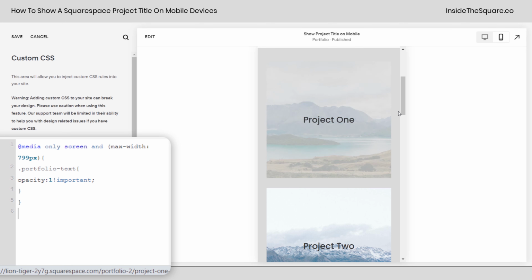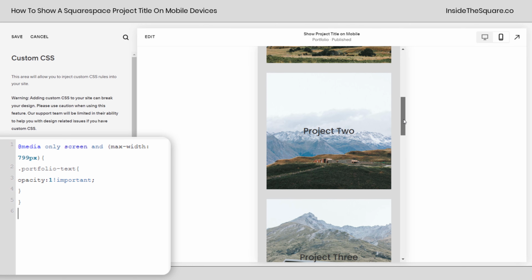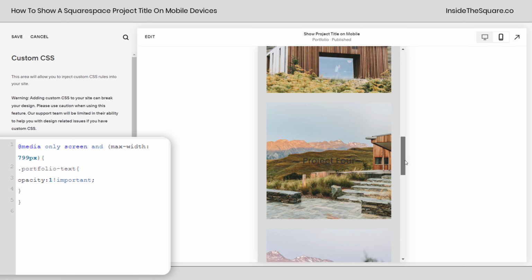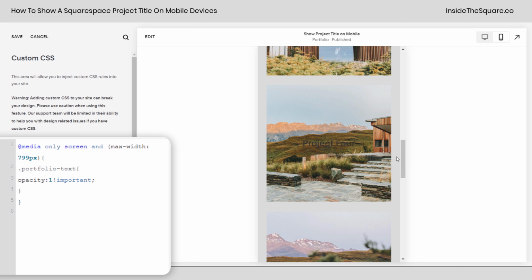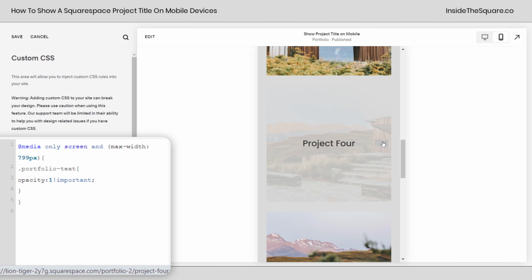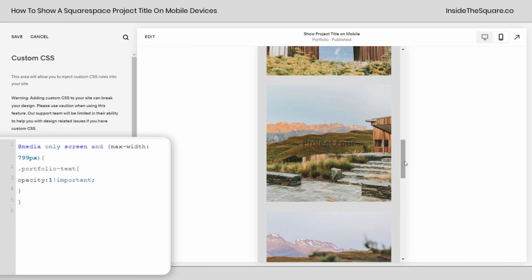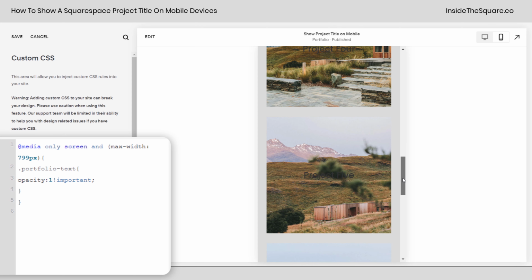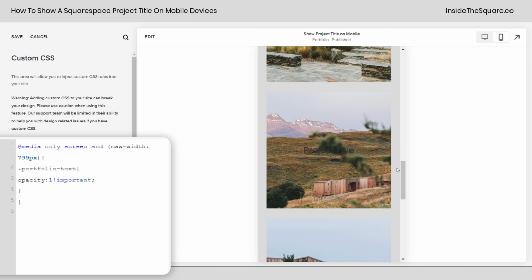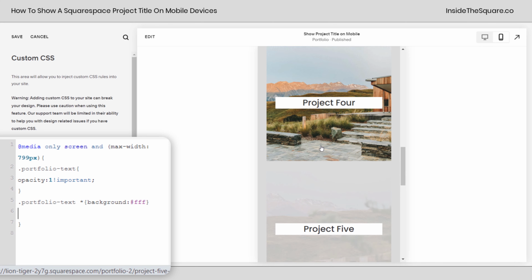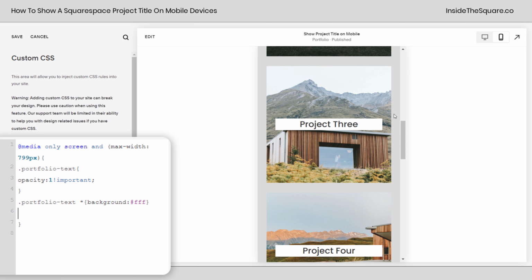Now, one last thing I'd like to teach you is how to make sure that that title really stands out. It's kind of hard to read, especially on this background here. When we have the overlay effect, we're actually going to see some color behind it. Now, I want to make sure the picture is in full color, but we're going to use a little more CSS to make sure that that title is even more visible. I'm going to add an extra line of code before this final curly bracket. I've now given a background to just the title, so it'll stand out a lot more.